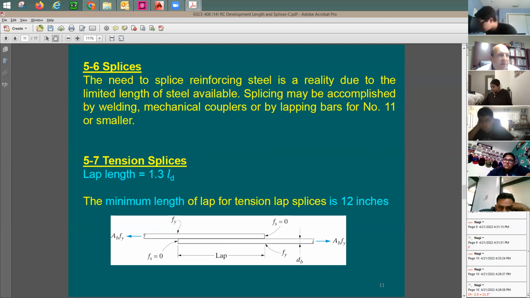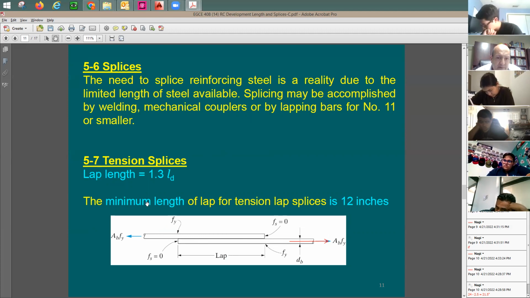So what happens when you put here some tension, like this tension force, the stress is going to go to the surrounding concrete and then get transferred to the other rebar, coming back to the rebar. If you put here a force, let's say of 10 kips, you're going to end up with the same force here, 10 kips. All the stresses get transferred to the surrounding concrete and then back from the surrounding concrete to the other rebar without welding it. If you weld them, it's going to be called a welded splice.